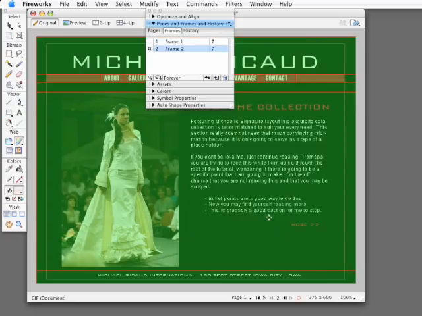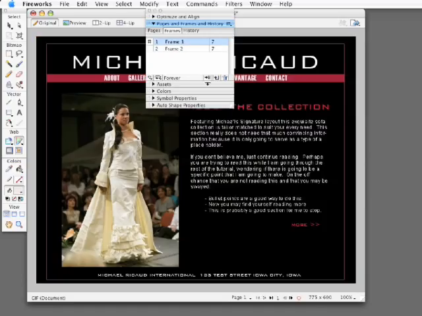So now I have another frame called frame 2. Frame 1, frame 2. I'm going to come over here and hide the slices and hotspots for the time being. Frame 1 are all of the layers that we wind up creating at one specific moment in time. So I'm going to say maybe they're normal. I just double clicked on the name. Frame 2 are all of the layers that we wind up having in the document at another specific moment in time.